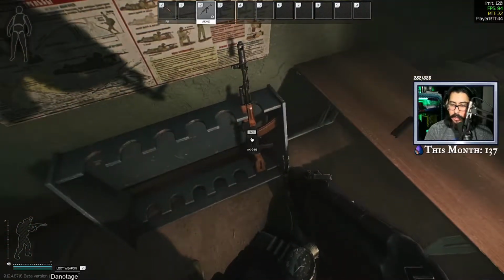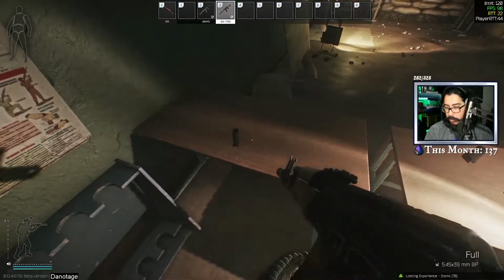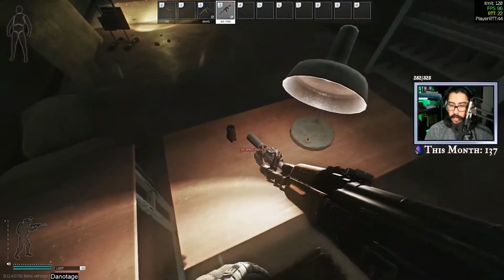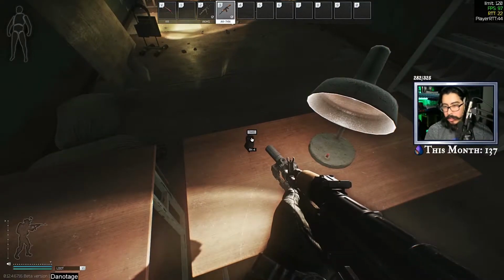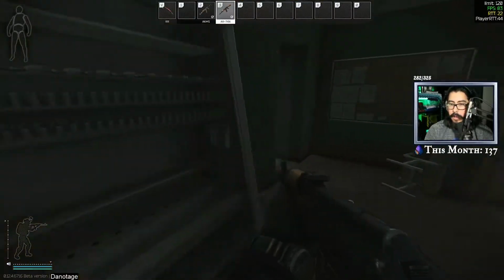So look, there's an AK. Yeah, there's an AK. It's probably got BP ammo in it. Yep, so that's pretty good. It'll keep you protected. If you're running pistols, well, you can use it if you want. I'm neutral either way.